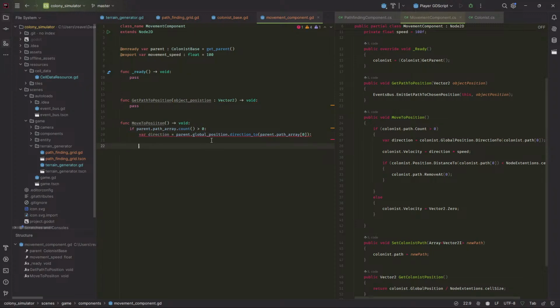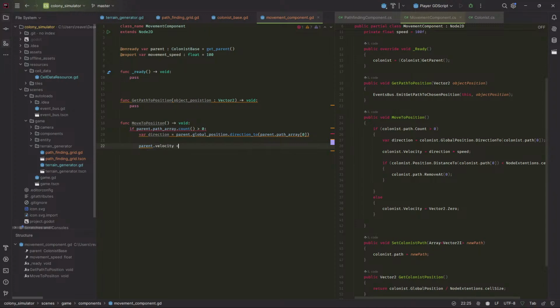Oh, here, by the way, this was actually the thing that was breaking the move to item thing. This right here, the global position. I was just using normal position, and that was causing an issue where it would always assume that its current position is at 0, 0 and not where it currently was, which is very weird. Technically speaking, that shouldn't be something that it does. Okay, why are you... oh, that's why you're having issues. Okay.